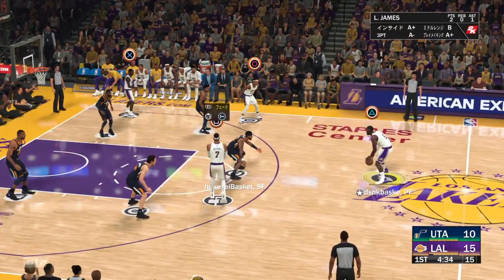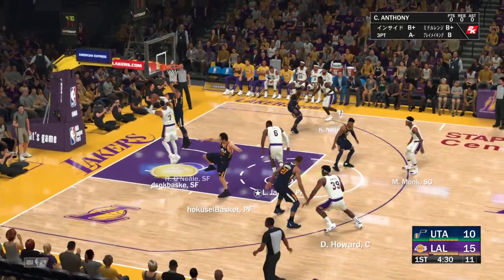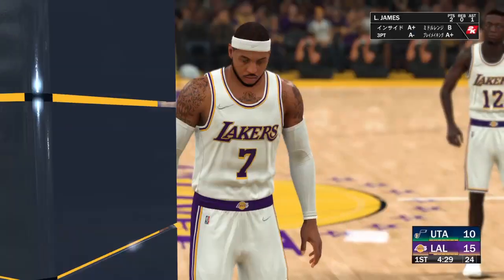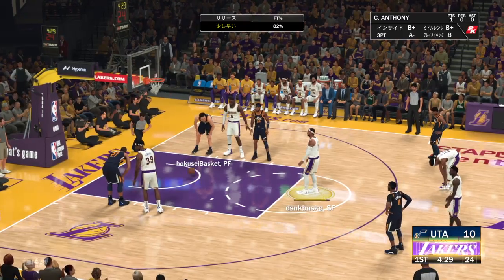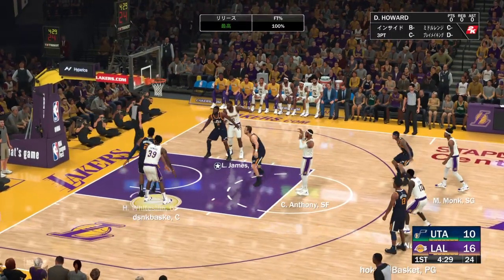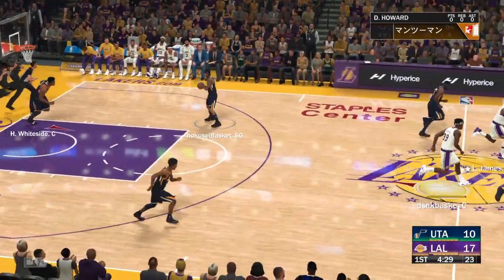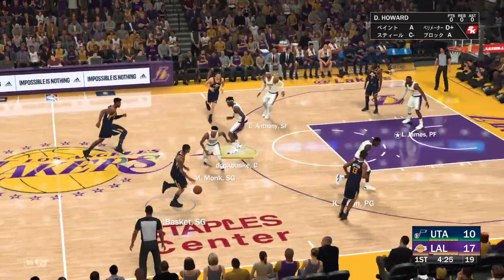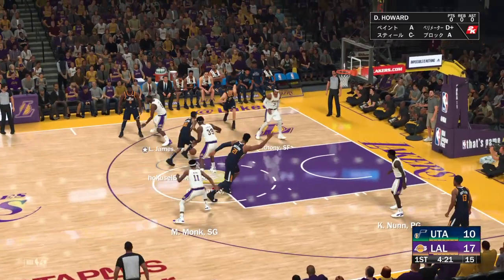James with it. Down low. Here's Anthony. And foul on the shot, so he'll get a chance at the line. That's his first. And last year, Carmelo Anthony climbed into the top 10 all-time in scoring. Well, I mean, he's a surefire Hall of Famer, and he may never get that NBA title, but you factor in college and international play, and there's no doubt he'll be in Springfield.